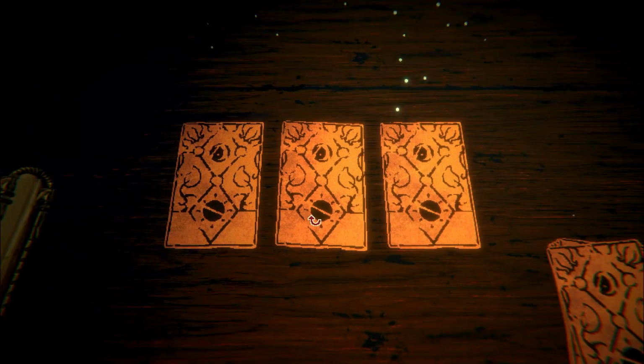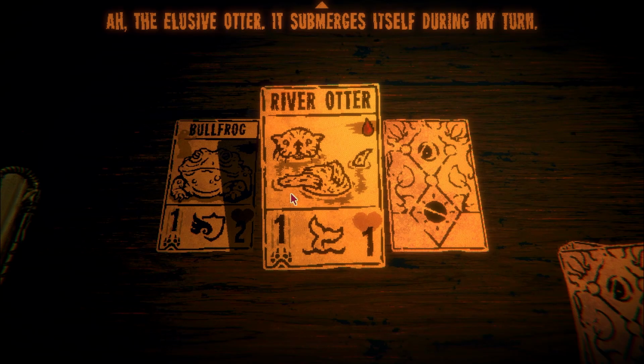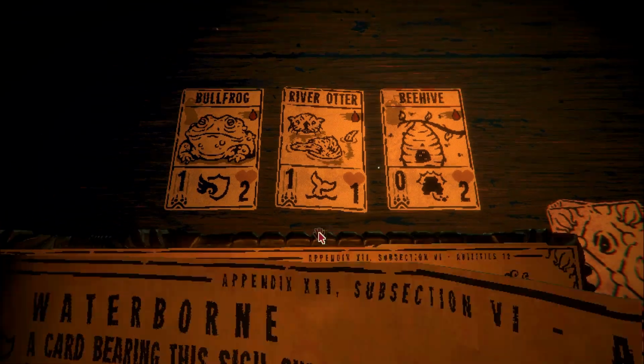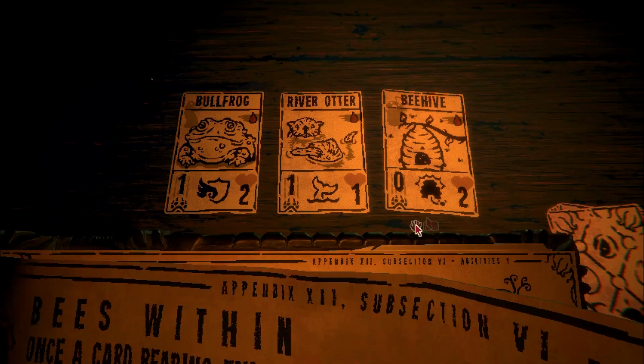Huh. The watchful bullfrog, it leaps in the way of attacking flyers. The elusive otter, it submerges itself during my turn. The inviolable beehive, when it is attacked you will draw a bee. What do? Card bearing the sigil submerges itself during its opponent's turn. While submerged, opposing creatures can attack its owner directly? Opposing creatures... Oh, so like you don't block. That's your shtick.